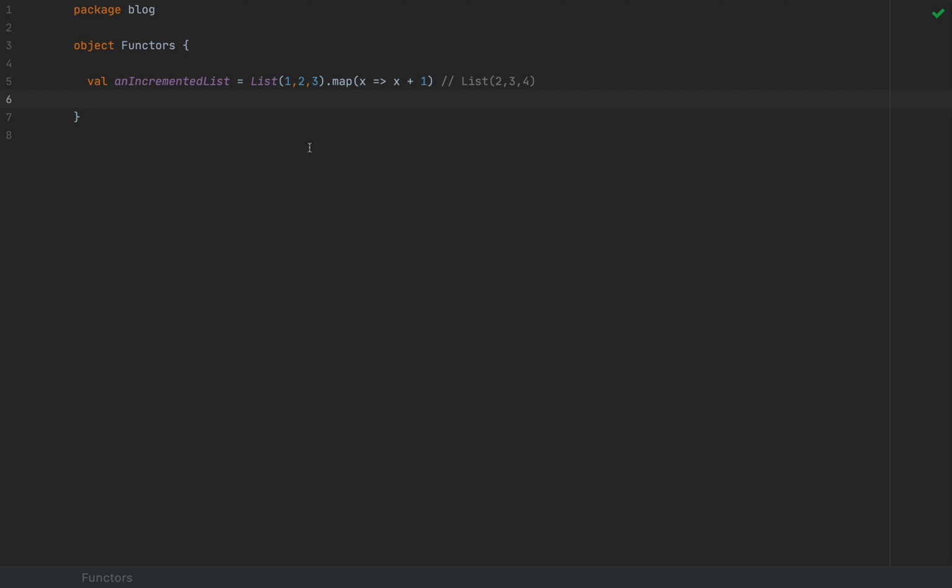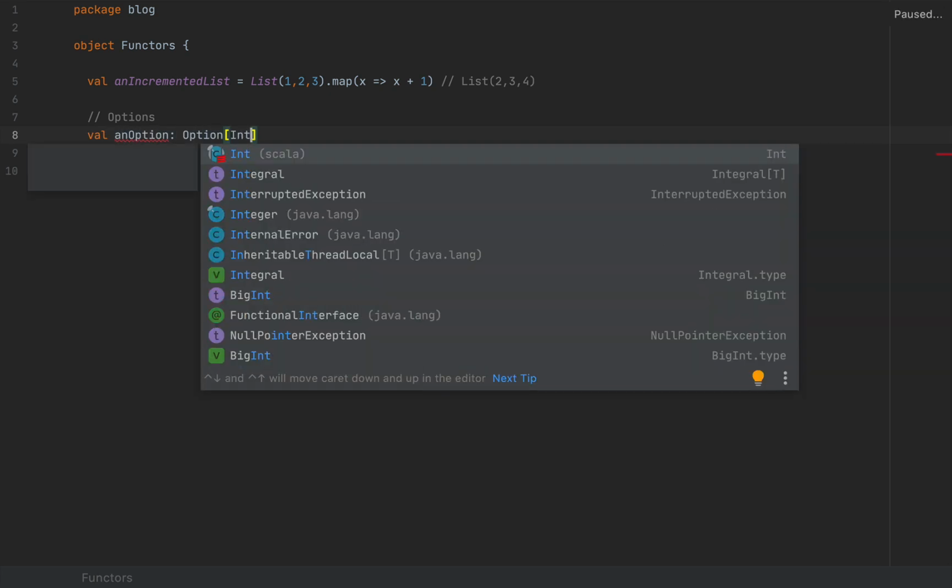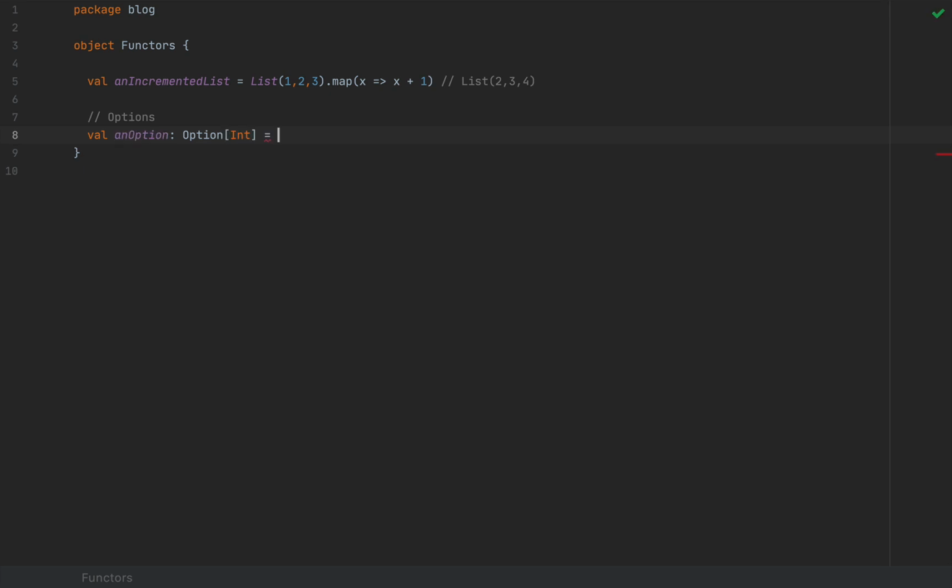The thing is that this map transformation concept can be applied to other data structures as well, and Scala programmers are all too familiar with the concept of options, which are data structures which may contain 0 or 1 value. So if I define an option as Option[Int], and on the right hand side I say Some(2), this will be an option that contains 1 value.